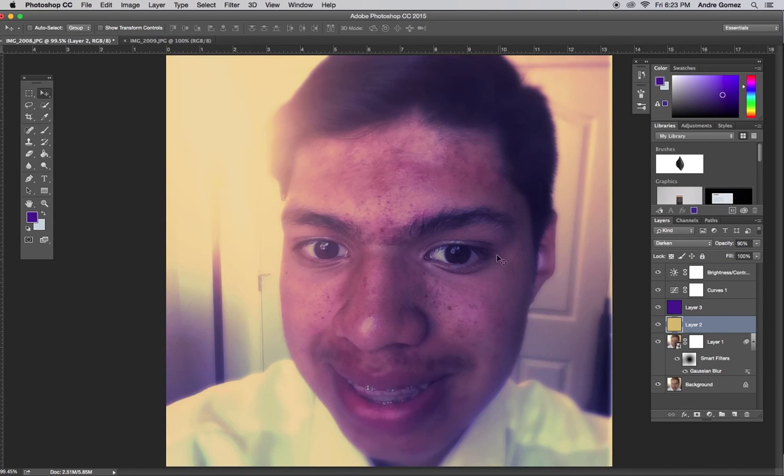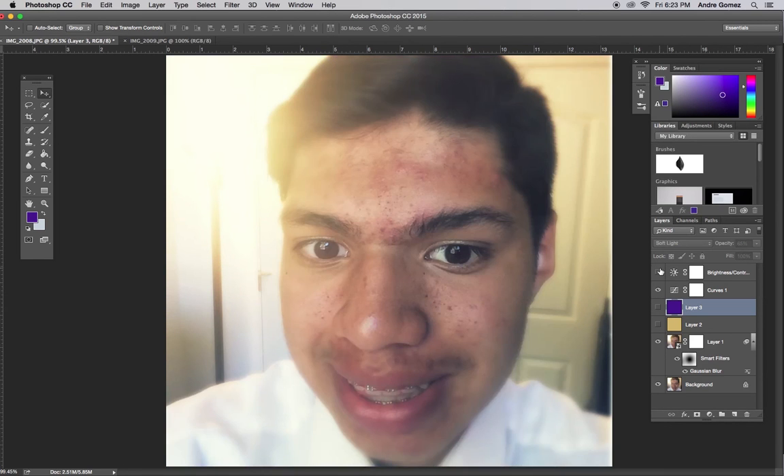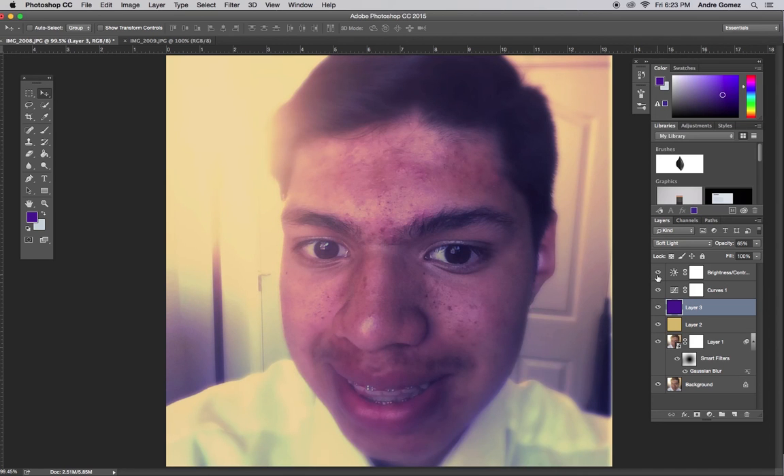You can select — you want the hardness all the way down, and typically a pretty big brush. Then you can just click down and this kind of just does the tilt-shift effect that is on this. I'm noticing there's a little bit less contrast than the other ones, so I'm just going to bring the contrast down quite a bit. That looks pretty close to me — bring the right a little bit up.